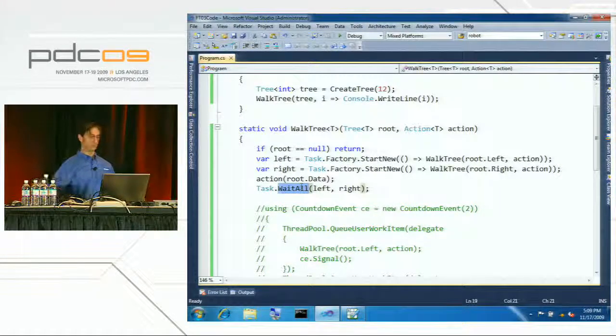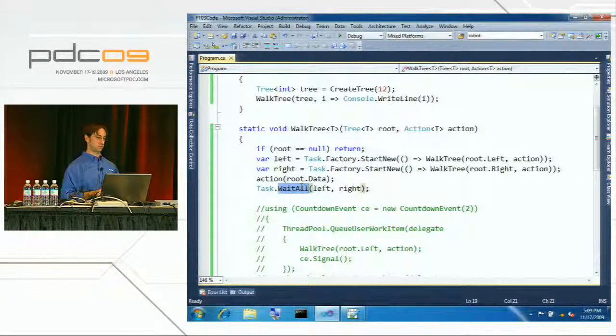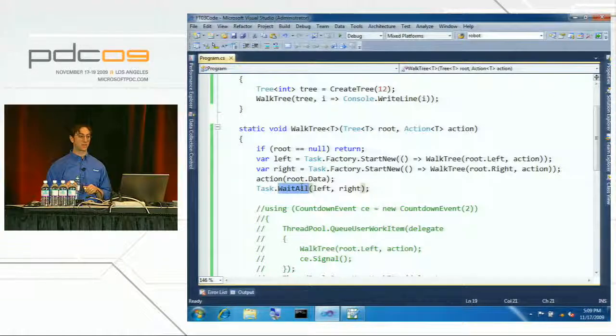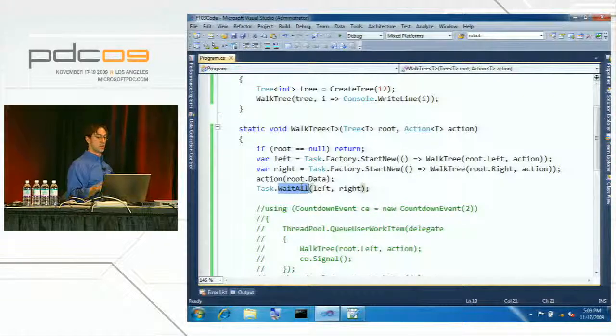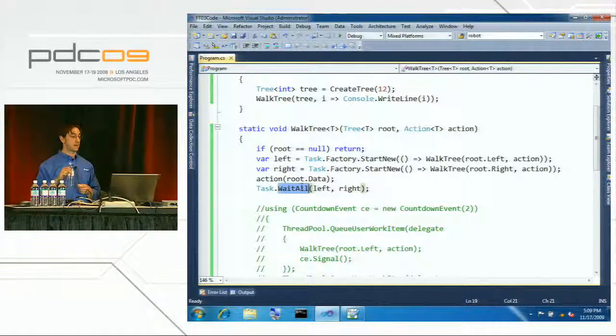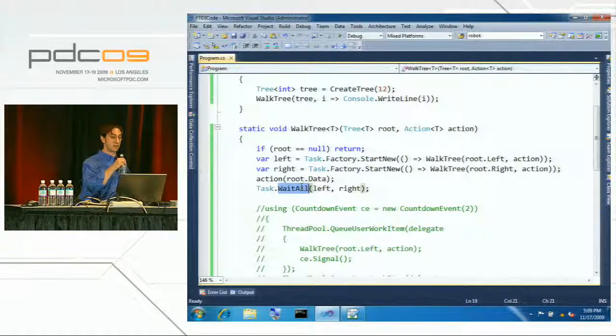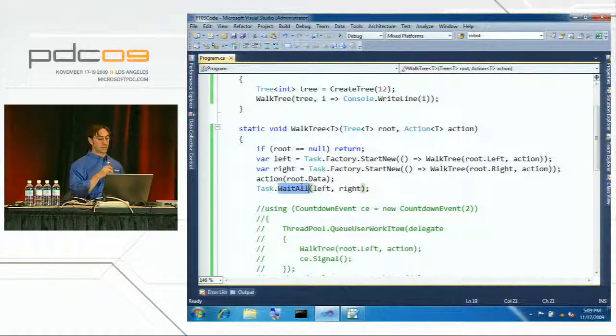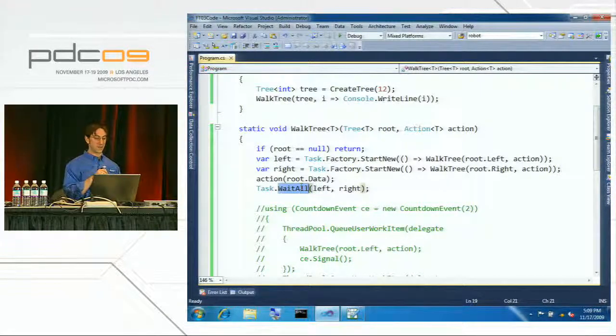If you had done this one with threads, it would have run almost as fast as this one, or? So the question is, if I had done this with threads, would it have run almost as fast? Potentially. I'd be creating several thousand threads, each of which by default would have a megabyte worth of stack. So on 32-bit, I would have blown out my virtual memory space. Not ideal. I would have also been taking up a significant amount of paging and all that kind of stuff.